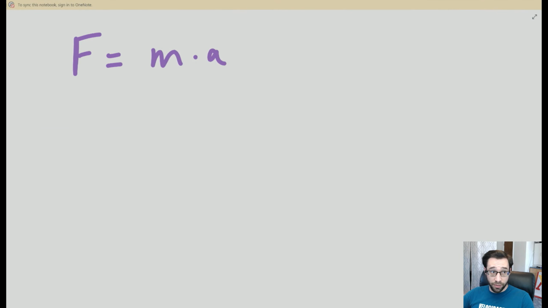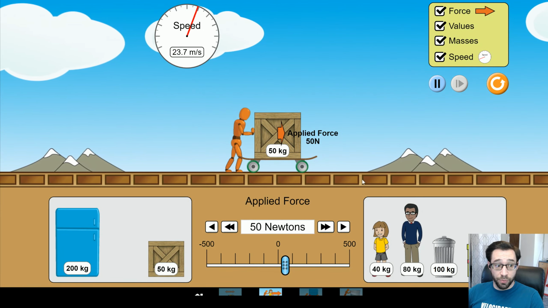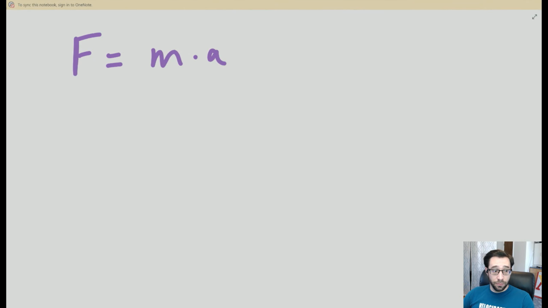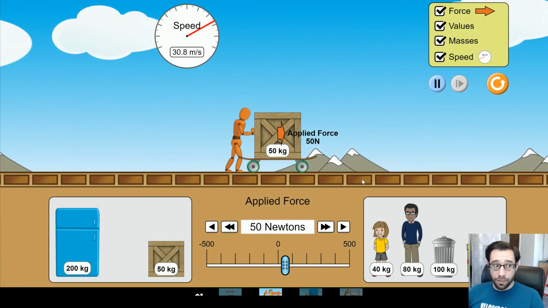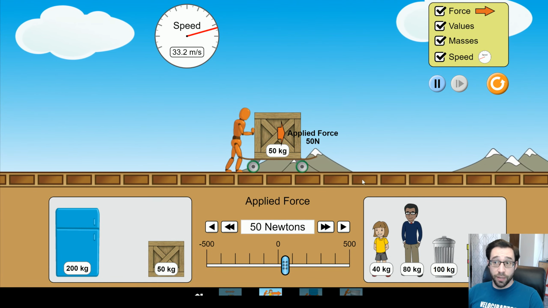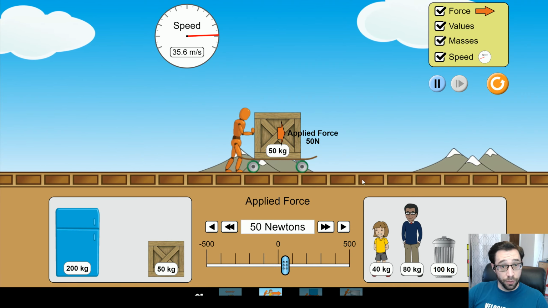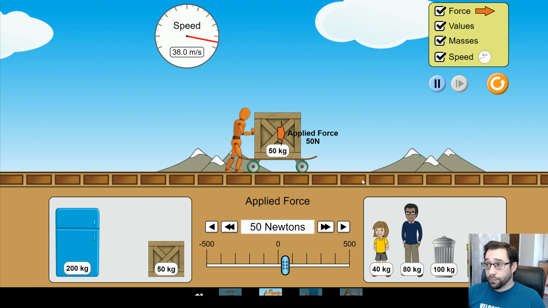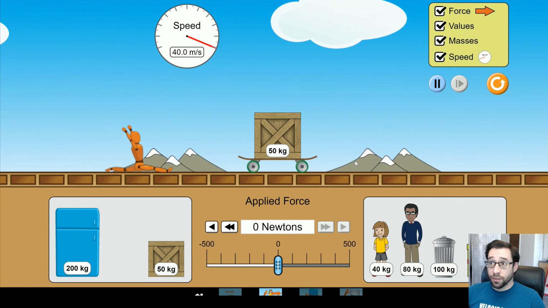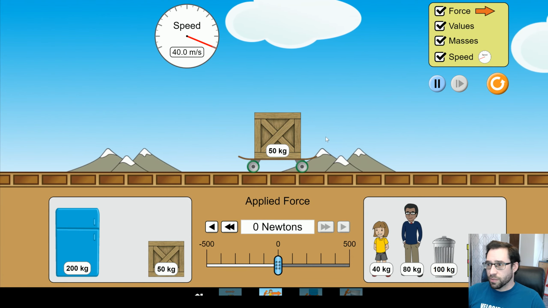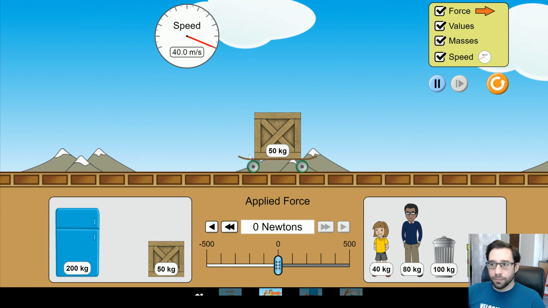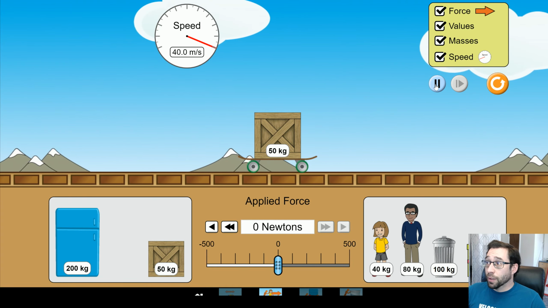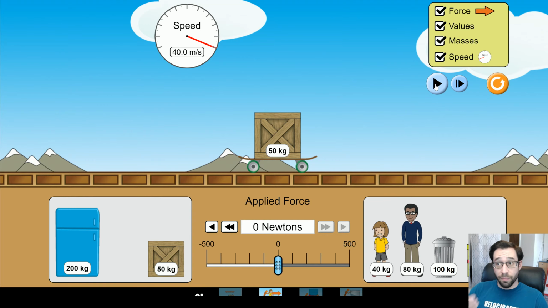Okay, cool. Let's switch back here. I'm not clicking anything else. I'm just letting the simulation run. And when I go back, notice he's moving quicker. And then last time. So would you guys agree that as time goes on, he's moving quicker? That was weird. So as time goes on, the magnitude of his speed is increasing in value.